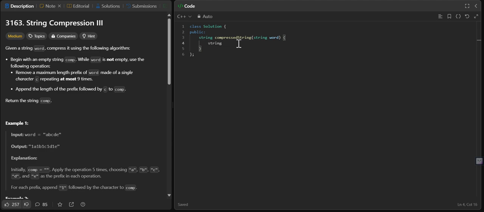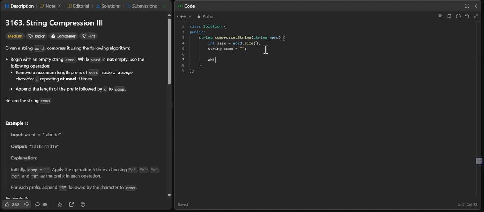First, as they have asked us to maintain a string comp in which we'll store the compressed string which we have to return, let's find out the size n of the string given to us, which we can use in the solution.